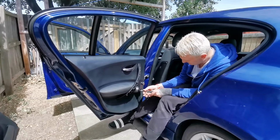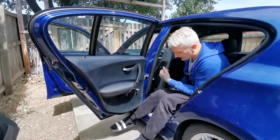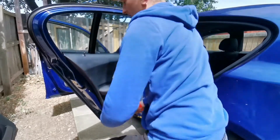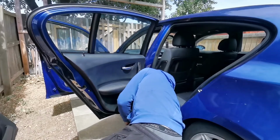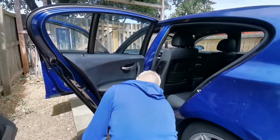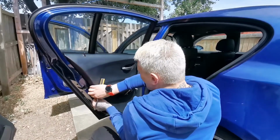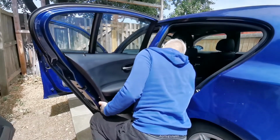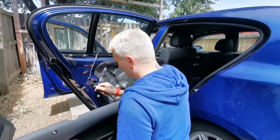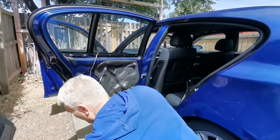BMW made it easier instead of having them stupid locks in. And then the door handle comes apart. Simple as that. And now again you can pry this door card off. And that should be it. Like that. Then obviously disconnect the rear connector, and that's it. Remove the clips that are left in the door, push them back.